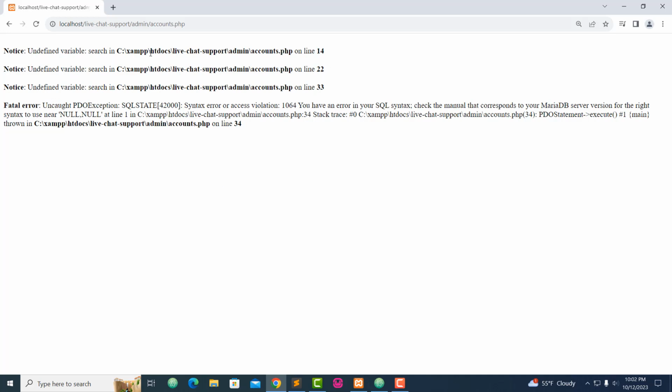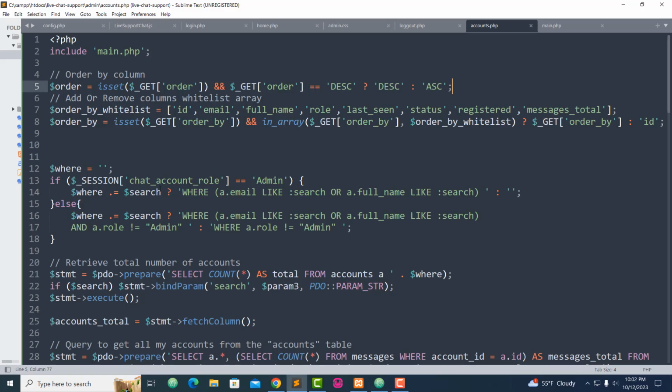Lines 14 and 22, undefined variable search. That's it. 14, 22. This is where we have search right here. Undefined search. Yeah, we have to define search.